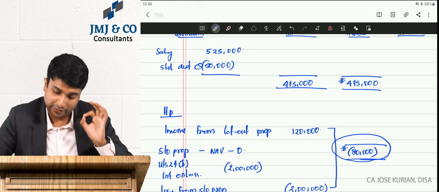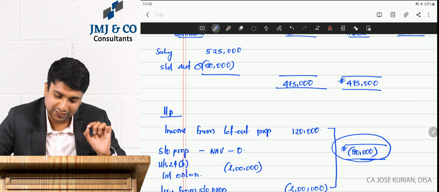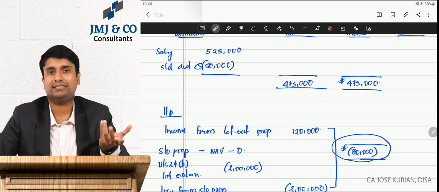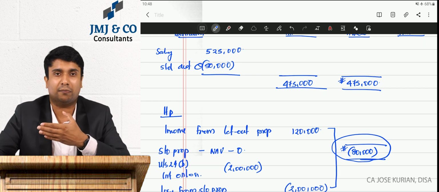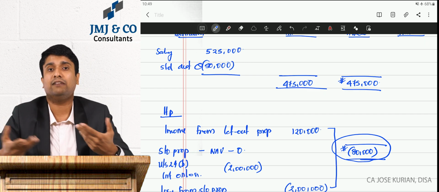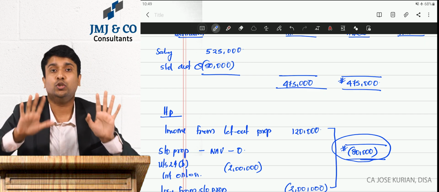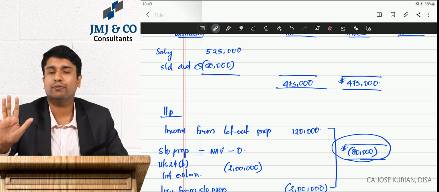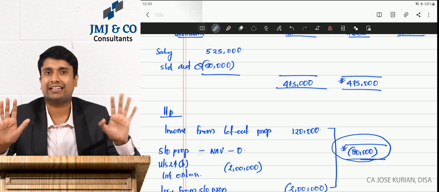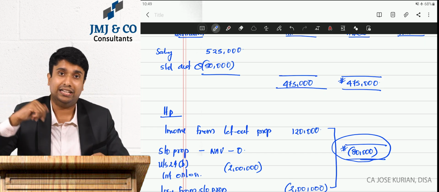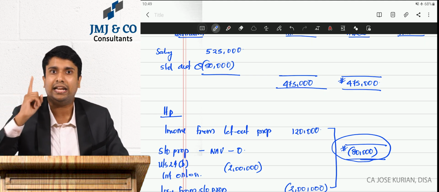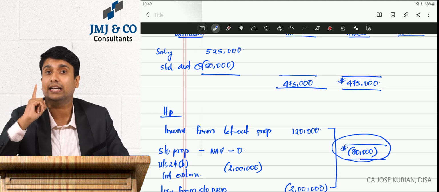Got my point? Instead, if you set off this 80,000 initially against the 4,75,000 salary income, that 4,75,000 will form part of the normal slab, and the slab rate will be under 5 lakh, and the rate would anyway be 5%. So you tell me which is more beneficial, the 60,000 long-term capital gain taxable under 112, or the 4,75,000 salary income? Definitely, the 80,000 has to be set off initially against the long-term capital gain because the rate of tax is 20% under 112.